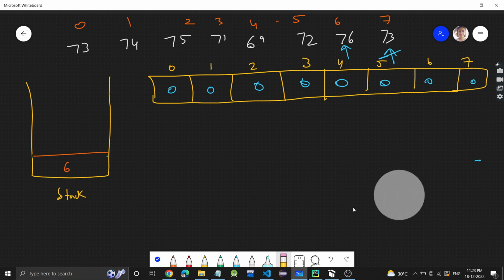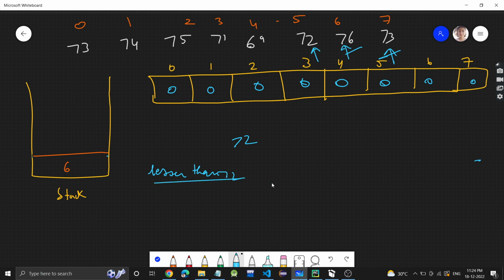Okay, now we go here, 72. So for 72, we will check in the stack which values are lesser than 72. We will just pop them because lesser values than 72 are not needed, as they are of no benefit for us.